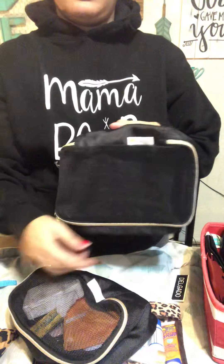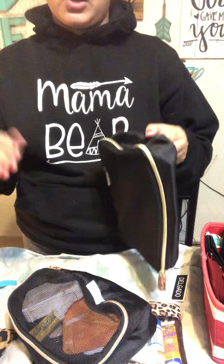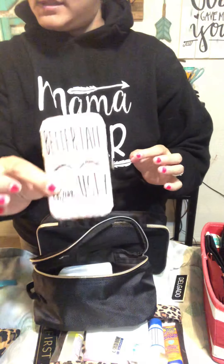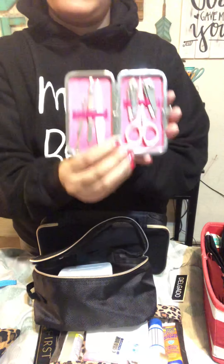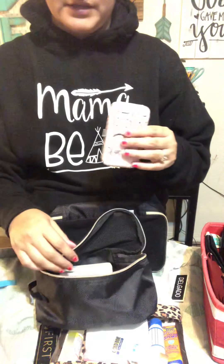I also have the Itsy Ritzy packing cubes but I'm not using them right now. I unpack and pack so many diaper bags that sometimes I use certain pouches. Here's another med kit — I always have one of these. This is a must-have as well. It has scissors, tweezers, and toenail clippers. I've found that I needed scissors when I'm out and about. I have an OPI one in my other bag right now so that's why this one's not in use, but I have tons of these.